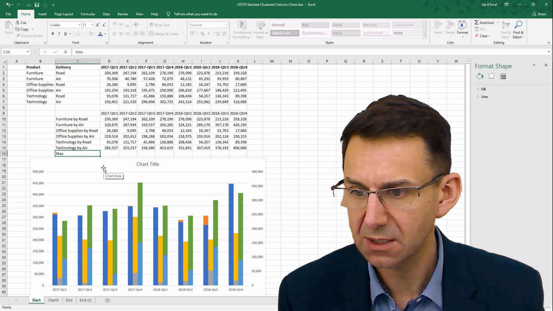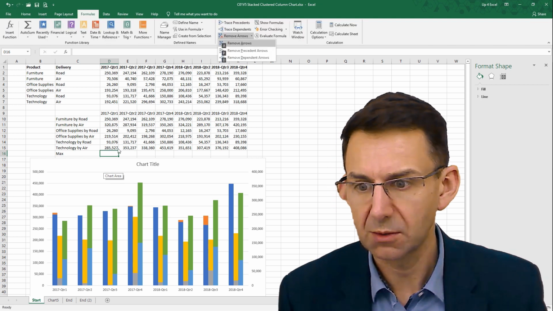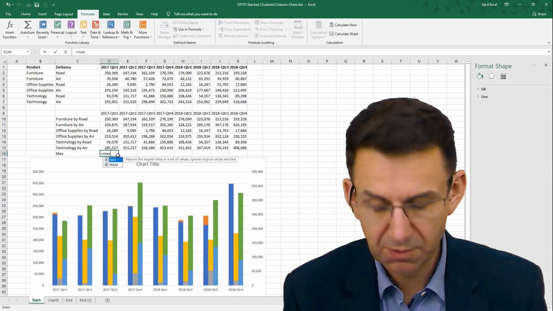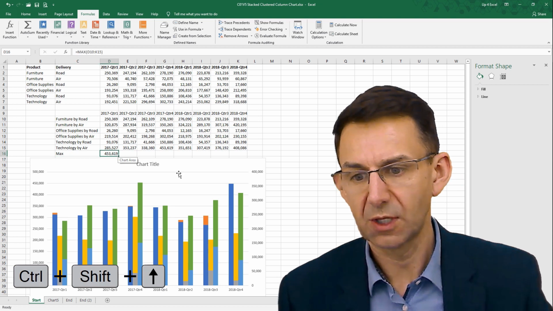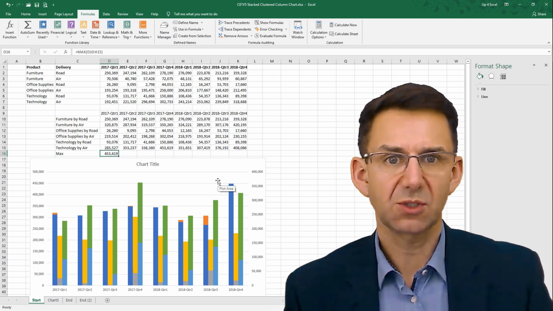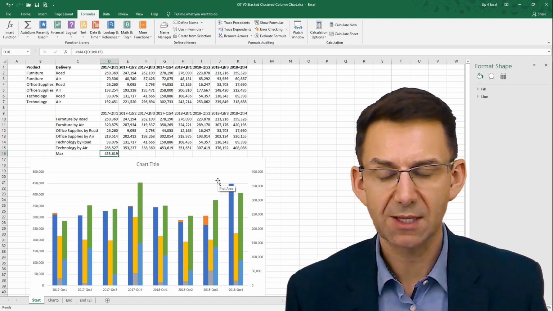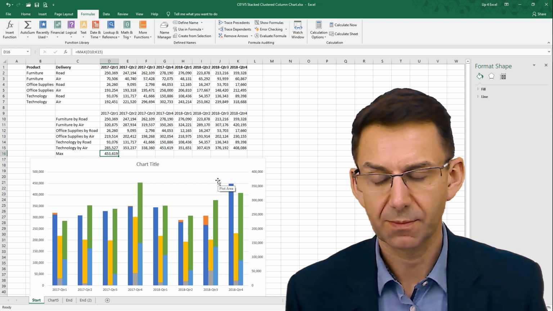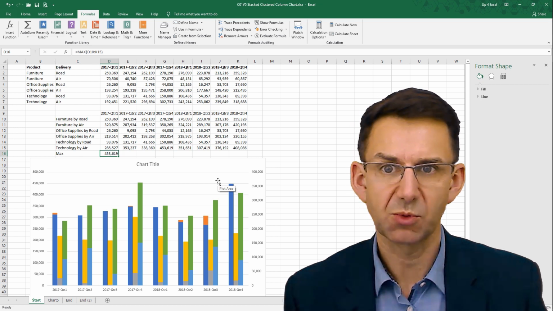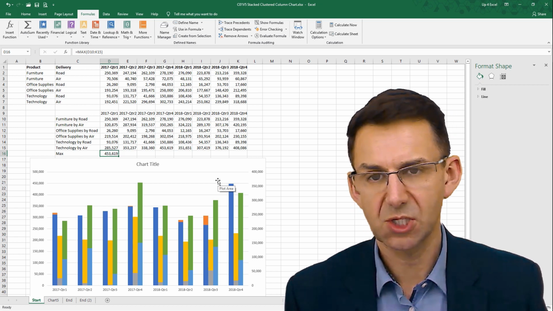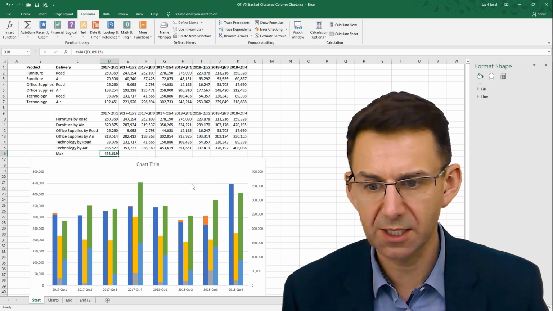I'll just say max, and I will just put equals the max of all that area, 453. And then I'm going to plot that number. I'm going to introduce that number onto the chart on both the primary and the secondary axes, and then ensure the data is invisible. That way the axes will automatically adjust as if they have the same maximum value in them. So I'll do that now.